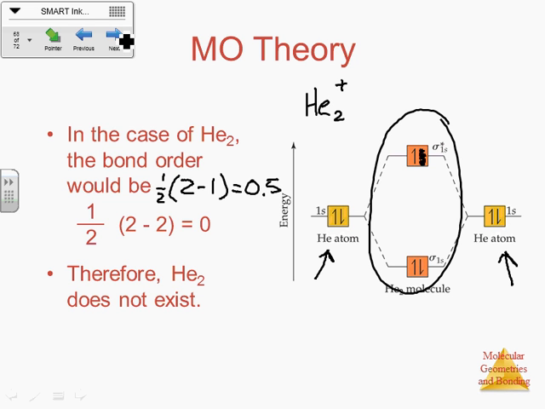Guess what? This is really weird. They've actually been able to make that in laboratory settings. 2 heliums combined together with a positive charge. It's a polyatomic ion of helium. That's crazy, isn't it? But it fits with molecular orbital theory. The reason is because we only have 1 of those anti-bonding electrons up here. And so there's more bonding electrons than there are anti-bonding, and so you end up with a favorable arrangement.